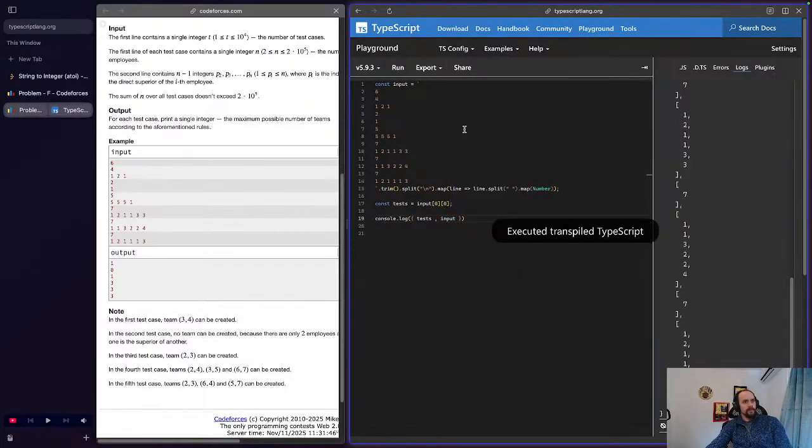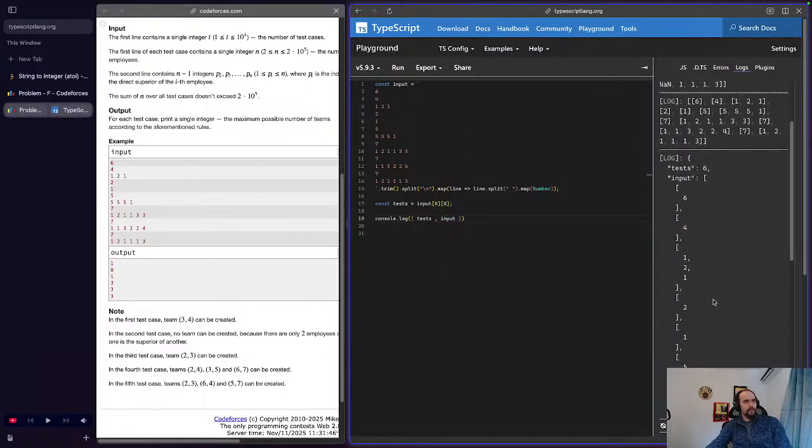Just keep a log here. And there are 6 tests. They're all 2-liners, so I'll do for let i equals 0, i is less than tests, i plus plus.